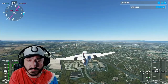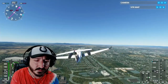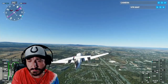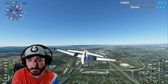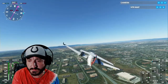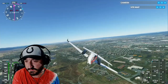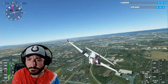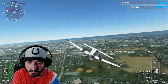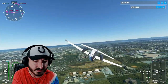Alright, so we'll go up here just a little bit, make another turn. Get a little bit of altitude here. I'm trying not to crash. Had a good bit of practice since the last time I made a video, so hopefully you won't see any more unsuccessful flights. On that large gathering of buildings there is the Navy depot in Mechanicsburg. Another massive layout of buildings.